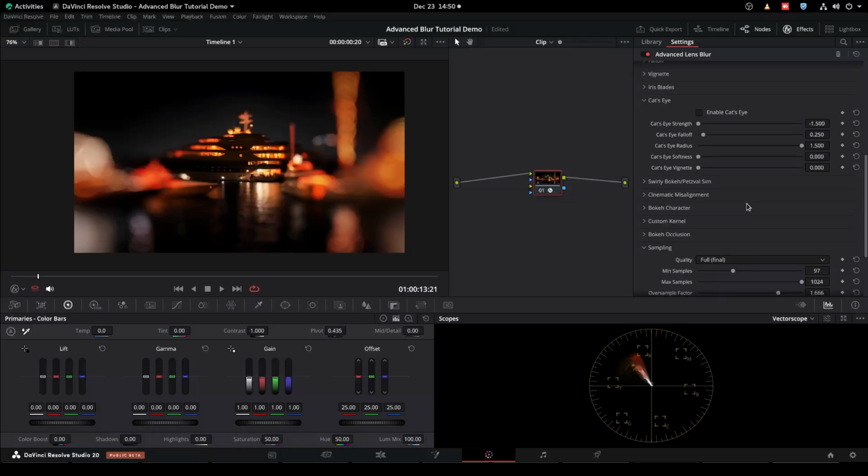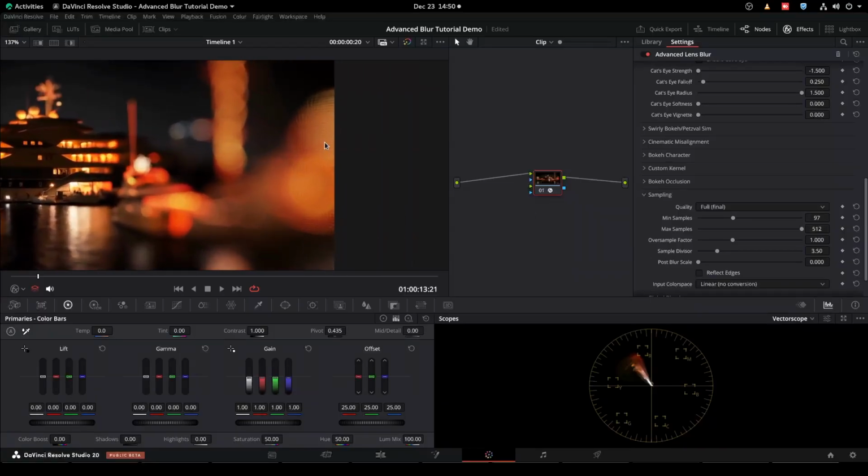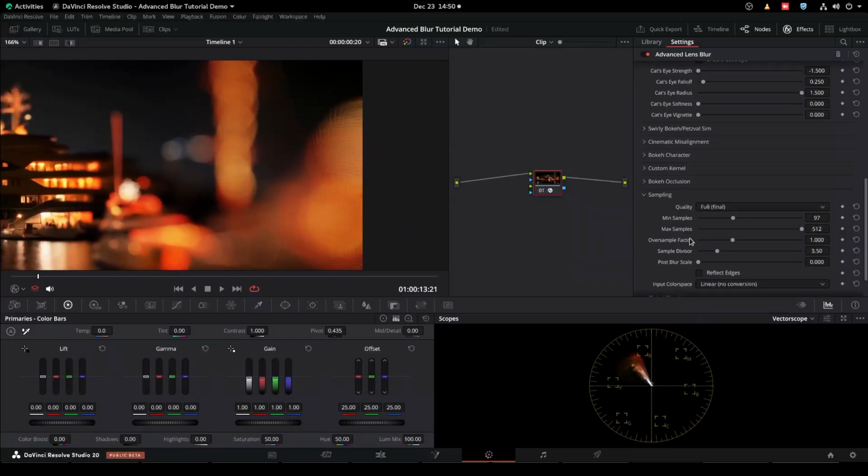Now that we've gone over oversampling, don't do oversampling as your first line of defense. Okay, so let's go back to our situation where we have this little problem child over here. Now with the default sampling settings, which for the most part should be fine, and there's this little thing called post blur scale, which actually at default is set here. And you can see that at default, it's fine.